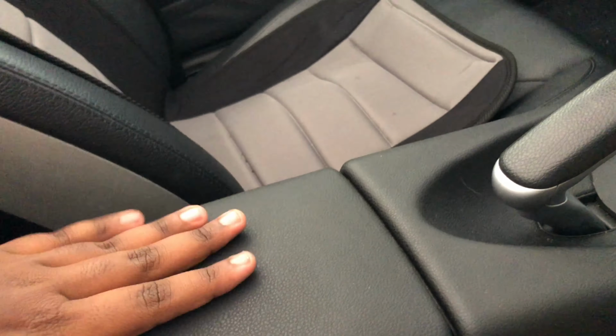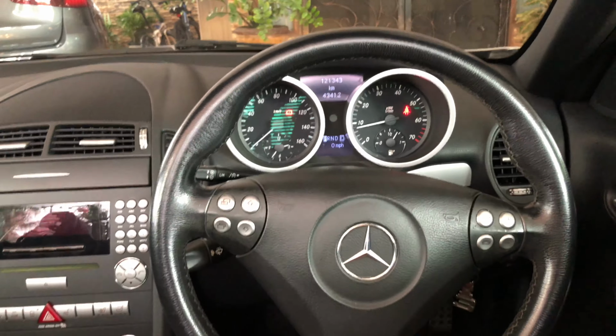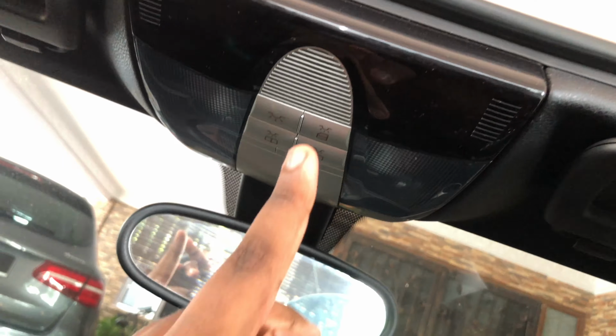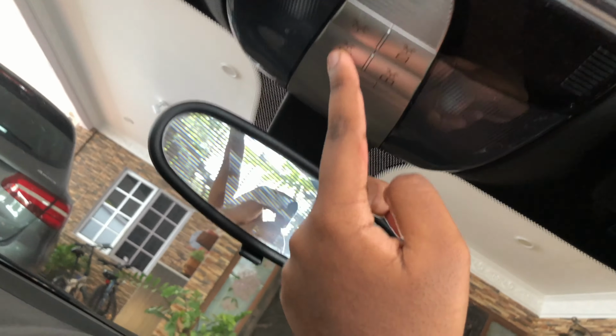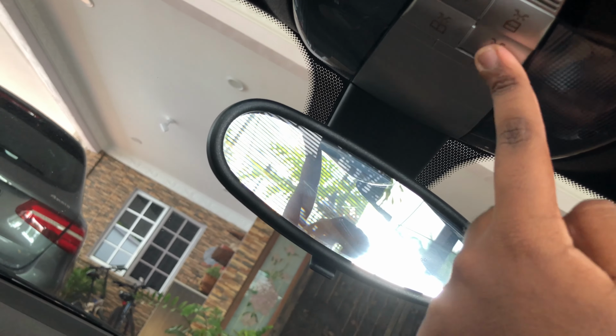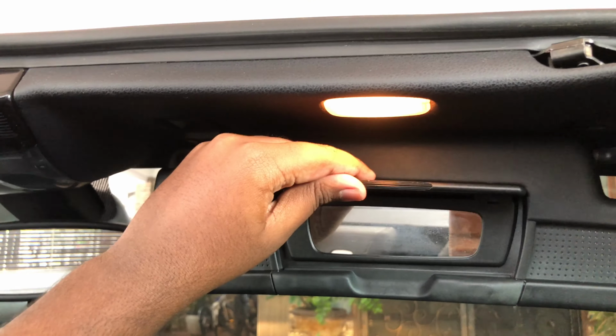Right here you have a storage area, and behind here you have another storage area as well. Manual dimming rear view mirror, interior lights, your front reading lights are right there. Sun visor for the driver's side does get a vanity mirror and a light.